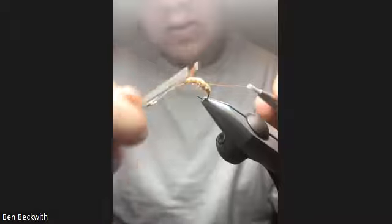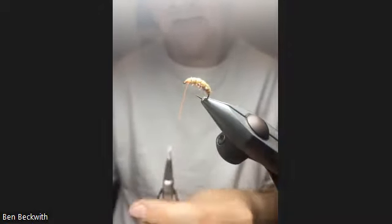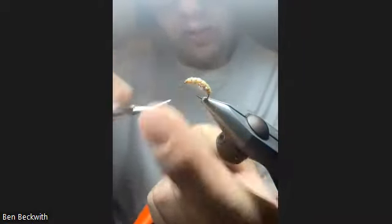Small whip finish. Couple of turns. Again, I'm going to super glue this one, so I'm not worried about doing a double whip finish. That will work as is.